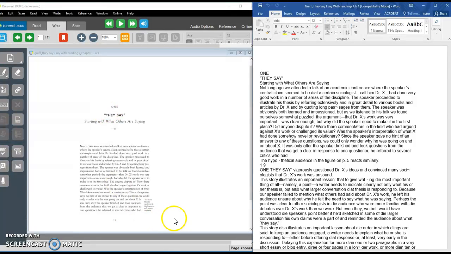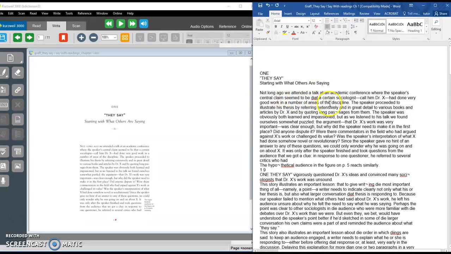I'm able to see the page breaks and everything else that has to be edited through the Word document. So 1 is chapter 1, and then they say is the title, and then starting with here, I'm going to do a page break, and as I go along I'm going to make sure the words line up. So here I can see that instead of saying that on this side, it says diet when it's supposed to be that here. So I'm going to edit that there.